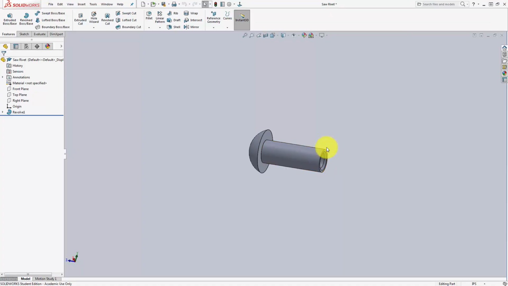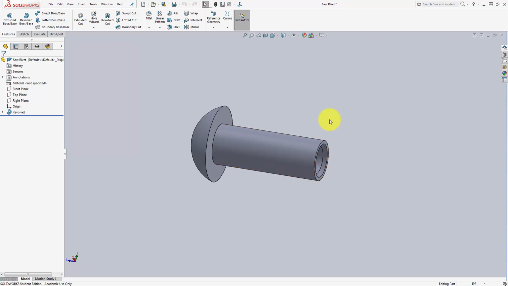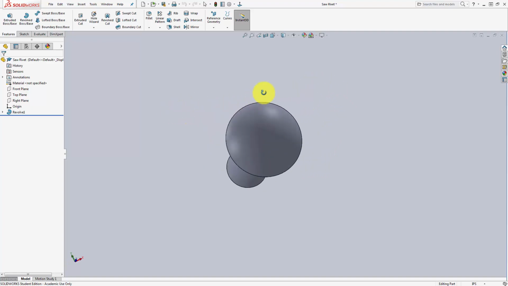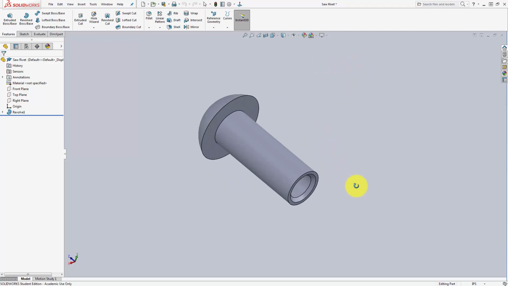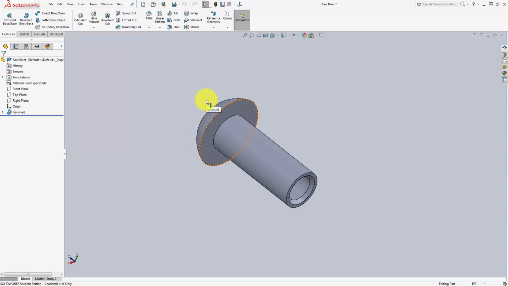Here we are in our solid modeling program. The program I'm using is SolidWorks, and the thing I have designed here is a rivet, just like we were showing. Maybe not exactly like it, but I have my reasons for doing what I do. Now, before I get too far into it, I want to show you just a couple of things that I'm going to be using while I'm showing you around.